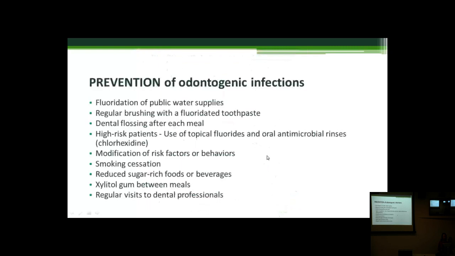And then prevention of odontogenic infections: obviously good teeth cleaning, flossing, and routinely seeing the dentist for regular cleanings and checkups. There are patients who are at higher risk, and the use of fluoride paste or different types of fluoridation rinses is important in some of these patients. The use of chlorhexidine has been used by dentists in certain populations, but we don't need it on a regular basis. So it's not something that should normally be recommended for the average household.